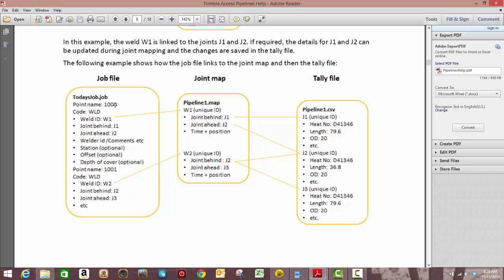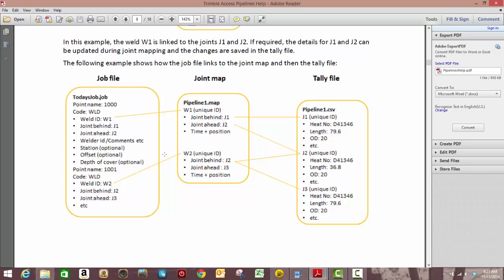The third step would be the actual as-built of the pipe. Once it's welded and rolled into the ditch, the crew would record a point number, in this example 1000, code weld. When the attributes pop up, they specify the weld ID. Automatically the information coming from the tally file into the joint file, now into the as-built file, is auto-populated. The crew does have the option to edit this if something has changed. Notice here also that depth of cover of the pipe can be recorded if the crew has taken a natural ground shot next to each weld on the as-built survey once that pipe is in the ditch.